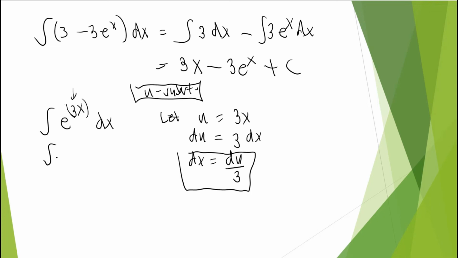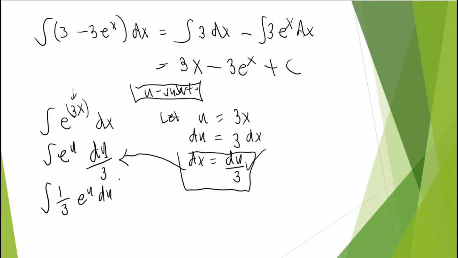So the problem here is this one, di ba? Sabi natin, this is e raised to u, and then yung dx natin, we have du over 3. So, ang ginawa natin u yung mga x, and then yung dx na nakuha natin, ilagay natin dito. Okay? And then, meron tayo ditong 1/3. Du over 3 is just du times 1/3. So, 1/3 e^u du, nilabas natin yung 1/3.